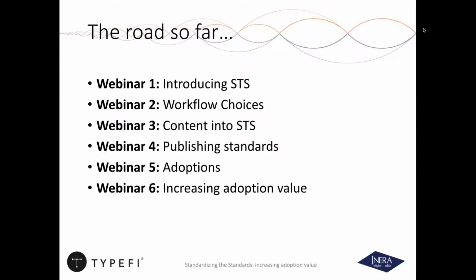This is the 6th webinar in our series on implementing an ISO STS workflow. So far, you've seen a brief history of using XML and specifically STS for your standards publishing. We've told you at which point it is best to introduce XML into your workflow, how to convert Word files to STS XML, and how to use that XML to generate PDF, EPUB, or HTML. In the last webinar, we talked about adoptions in an XML workflow, and now we're going to discuss some of the other formats you can produce from ISO STS.